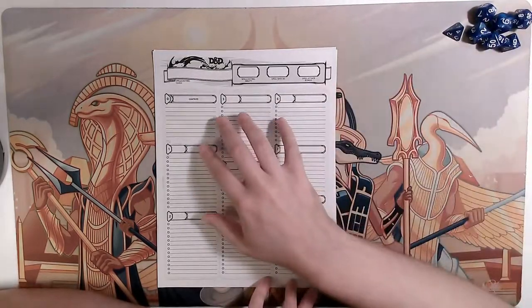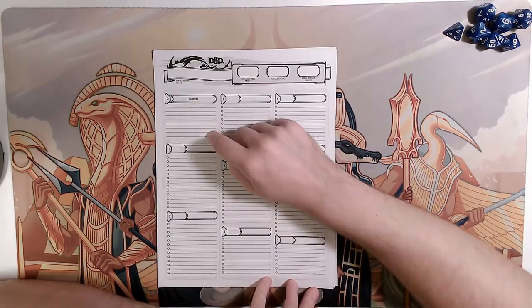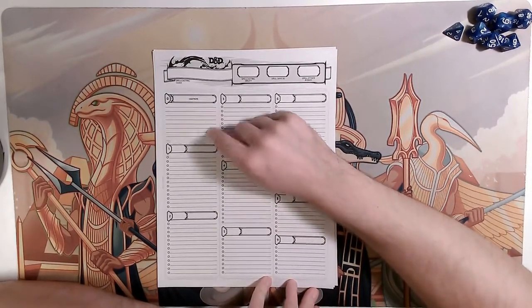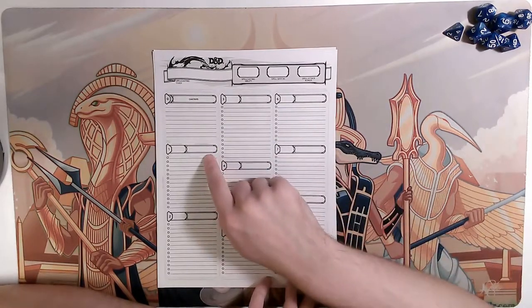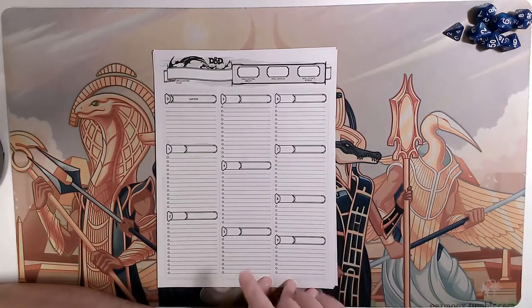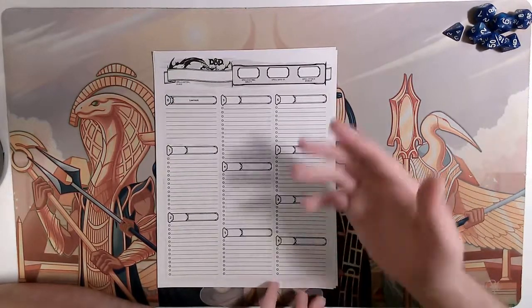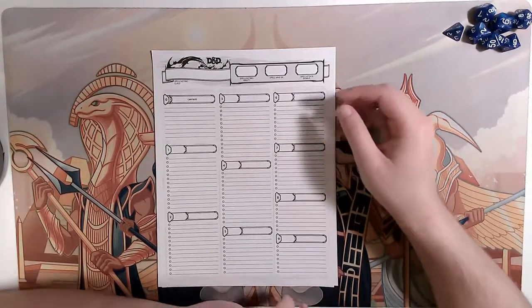And then everything else on here are the different levels of spells. So cantrips are spells that can be cast at any time, any day. You can use them as many times as you want. First through 9th level spells, you only get so many every single day, and that's going to depend on your class. So we will get into that in future videos.